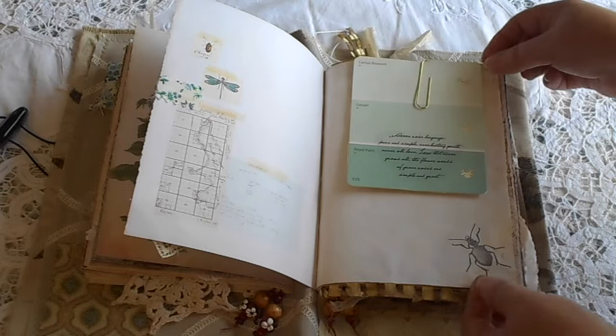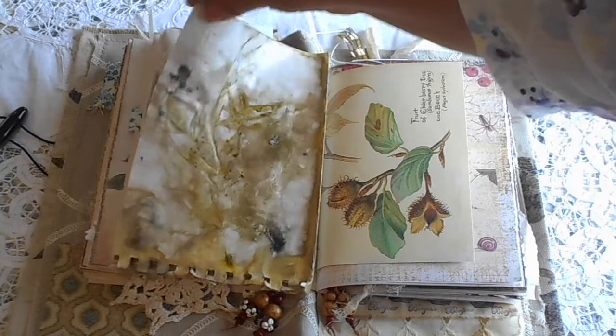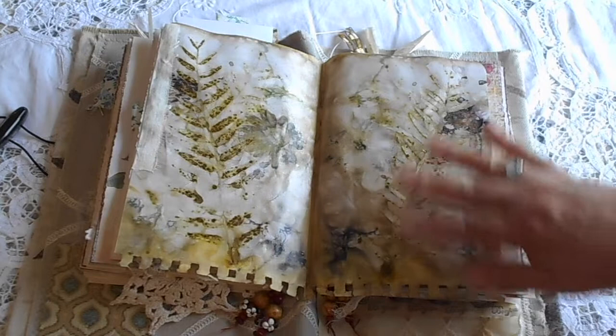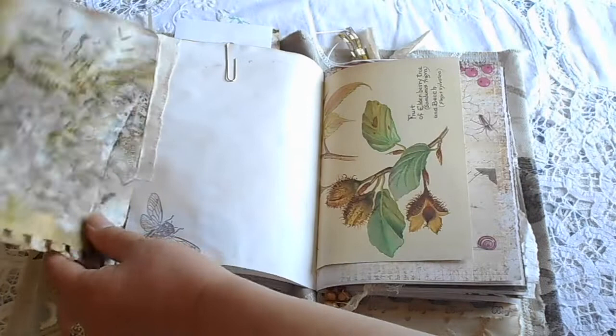Now over this side I'm just being very gentle with it because it has the torn edges, but this is one of my eco-dyed pages which I did in the summertime, and it's just a flip out. So you've got beautiful leaves here from the pepper tree, a daisy in the middle, and just a little collection of different flowers that I've layered onto the page, and I've tipped that in with some, it's actually the sari silk ribbon, I think. It's very soft silk, and that just flips over so you can write on this page, and you've got a bee here in the corner.